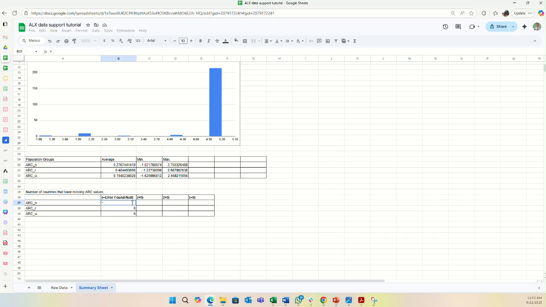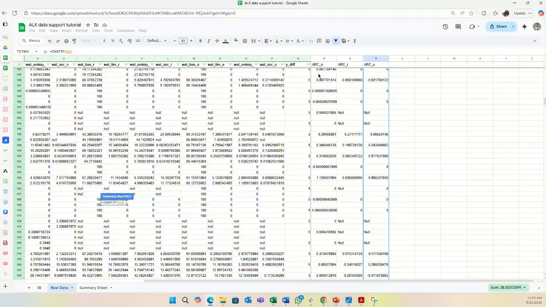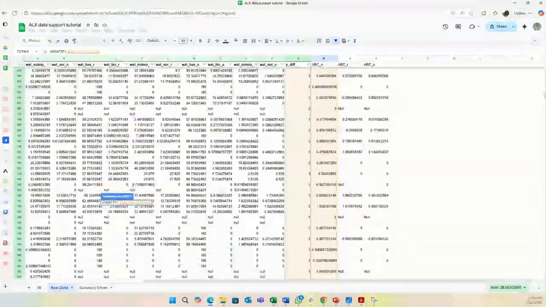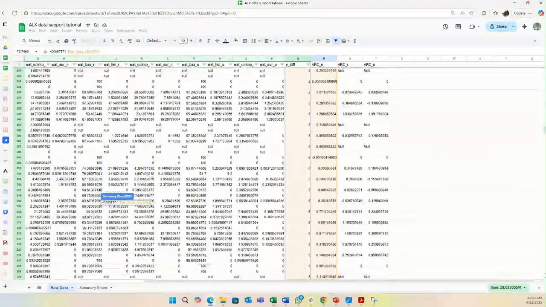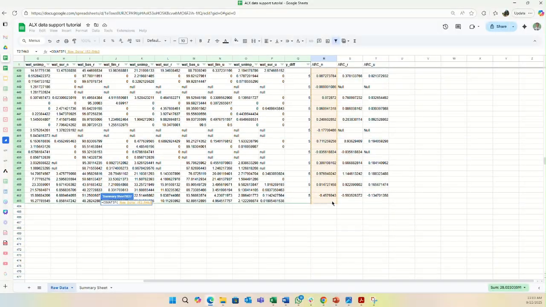So COUNTIF, the COUNTIF, not the COUNT. So you go and select the range and then give the criteria. Okay, you go and select the range. So is this range. So I'll hold it up to the end. This is where I'm counting the null values from, up to the end.